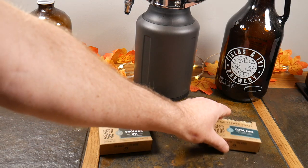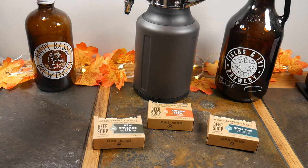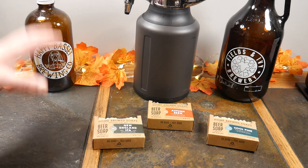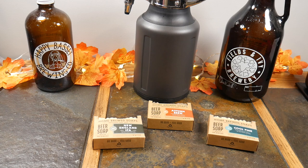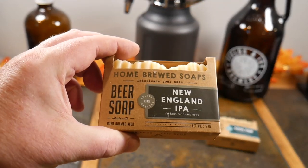I highly recommend them. I've tried a lot of different handmade soaps and I have to say these are at the top. I've bought a lot of different ones on my travels because I like all-natural, handmade artisan craft stuff. When it comes to beer, I love artisan beers; I go to breweries all over, I love artisan wines. That special craft of getting that unique thing that's not mainstream, not mass produced, not corporate — this is what I'm talking about.